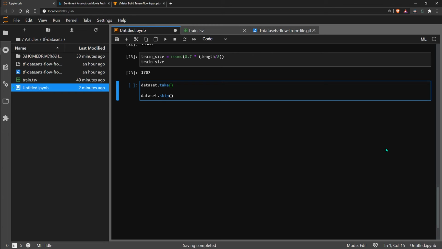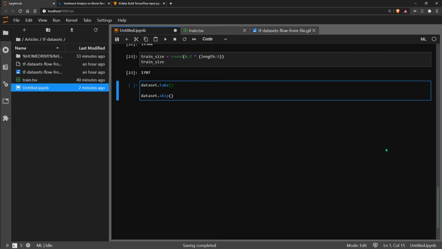So train size, and we create another dataset, which is the train dataset. And then for the validation dataset, we just skip those 1,707 batches, like that. Super simple.